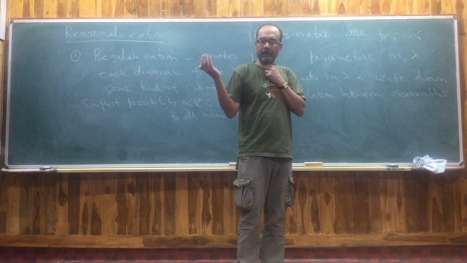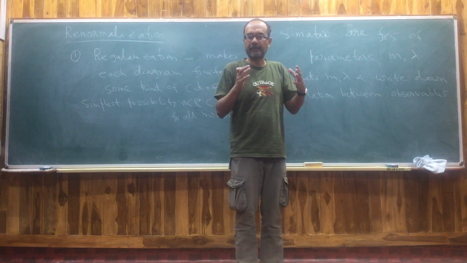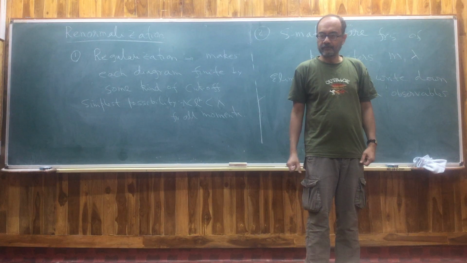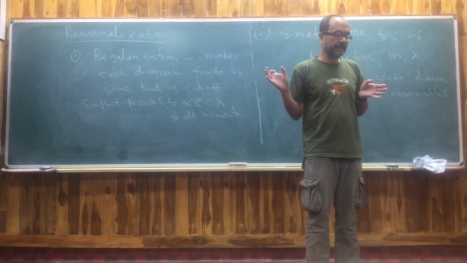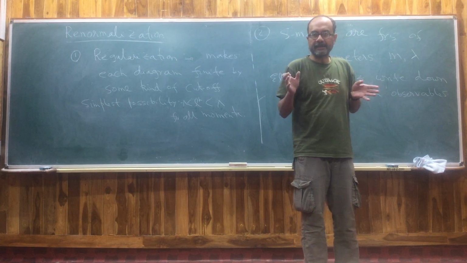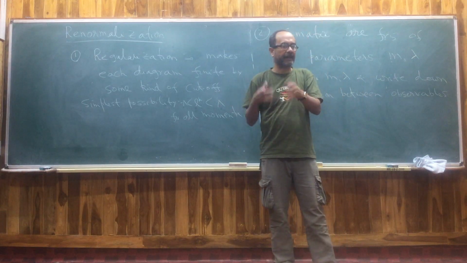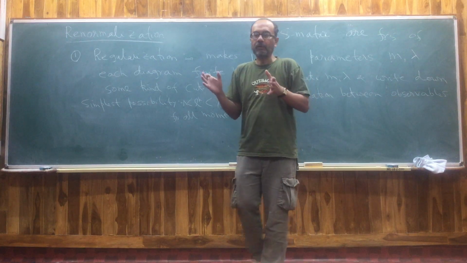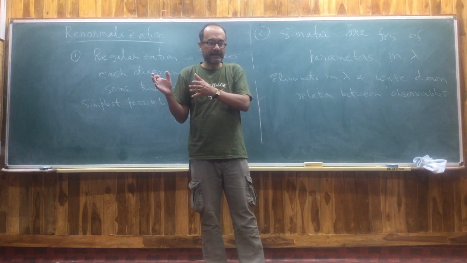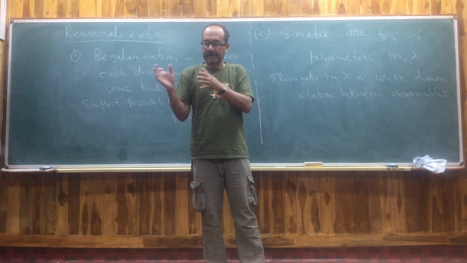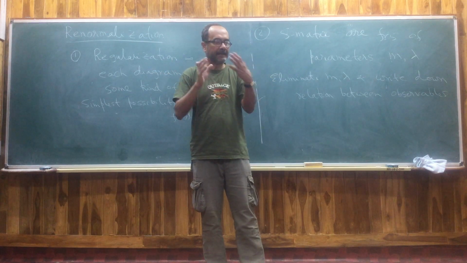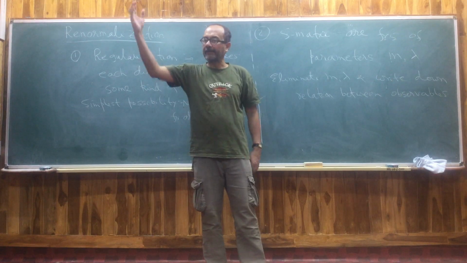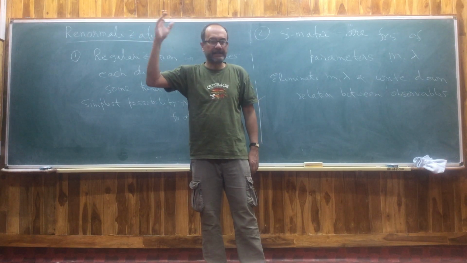Now m and lambda are not there. It's a relationship that tells us one observable in terms of two others, all calculated from this theory, except that the original parameters m and lambda are not there in the final relation that we are using. Now there is no escape, right? Now everything is an observable. So now we can ask, is this relation, observable A given as a function of observable B and observable C, now you take lambda goes to infinity, take the cutoff to infinity in this relation.